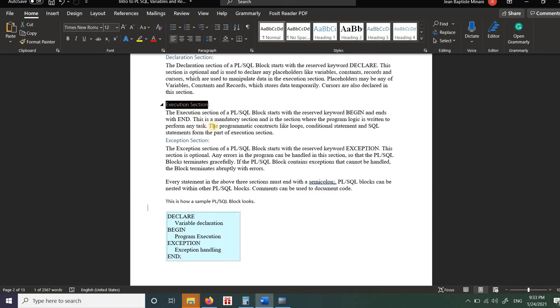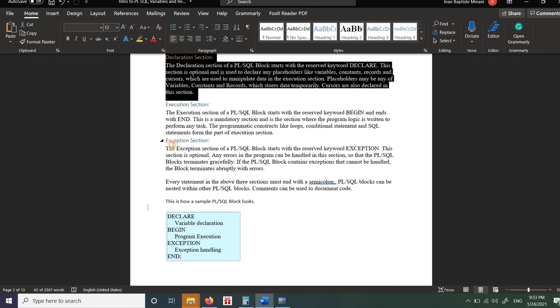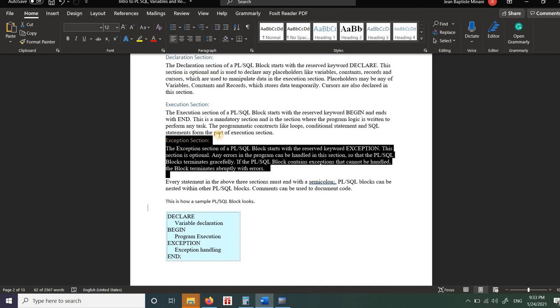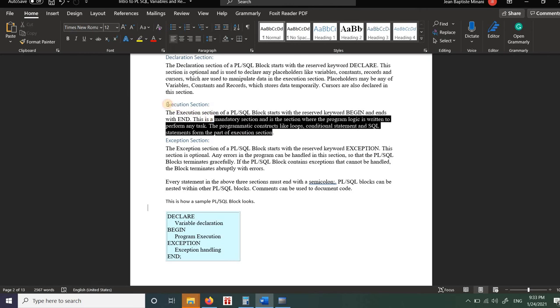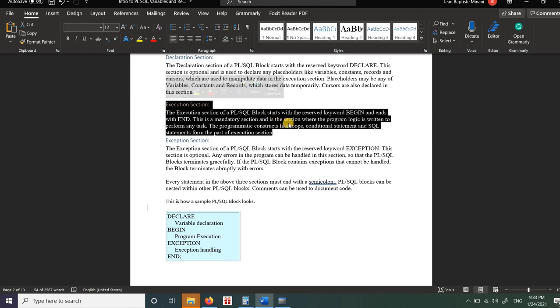Then the execution section, this is a very important block. It's not an optional block. The first one and the third one are optional. If you're not declaring any variable, you don't need the declaration section. If you're not handling any exception, you don't need the exception section. But any program in PLSQL will have the execution section. This is where you put the logic of your program.